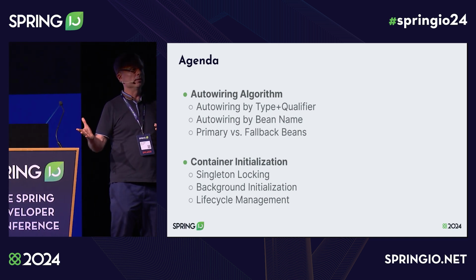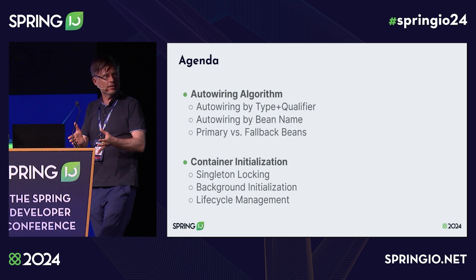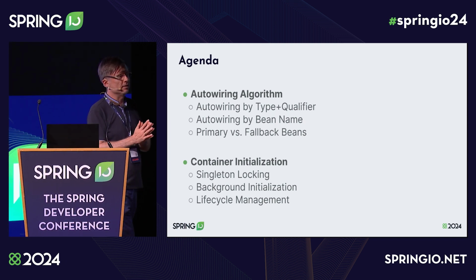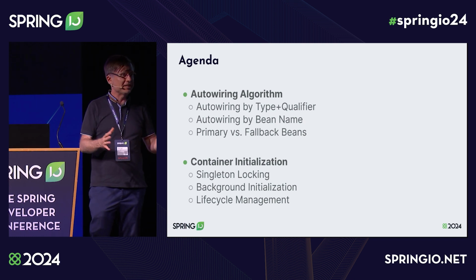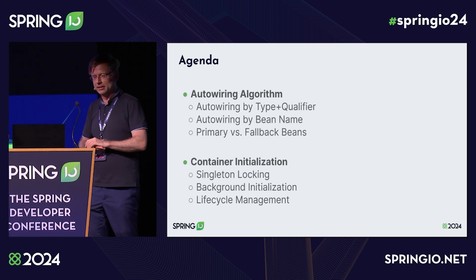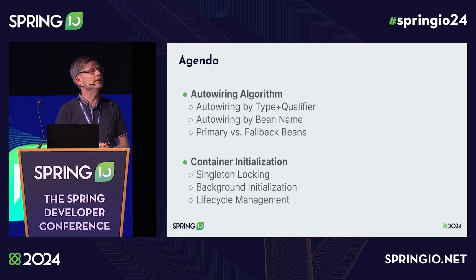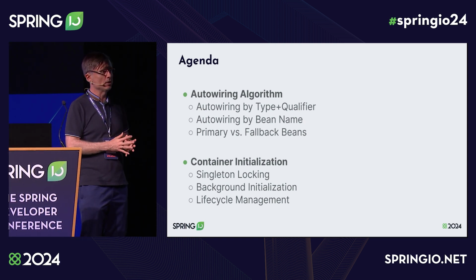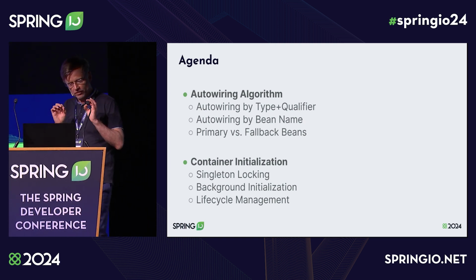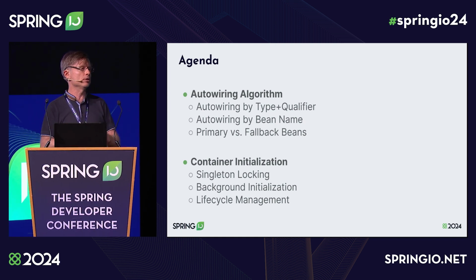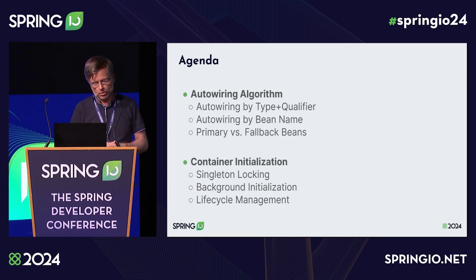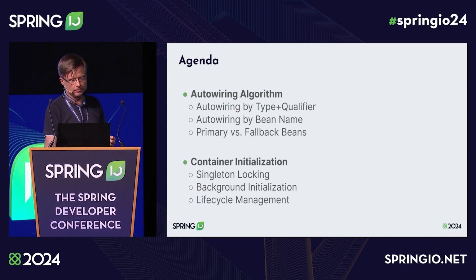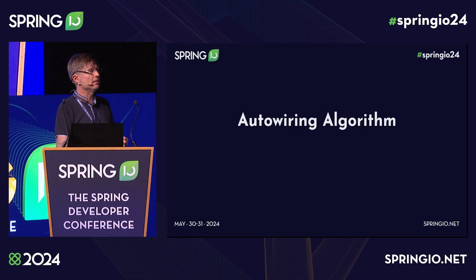Whereas the outcome of what we actually do in the core container, what we do differently in 6.2, is actually quite to the point. And I personally really appreciate that kind of balance. A lot of input, a lot of use cases presented, and pretty straightforward solutions addressing several of those with very specific and reasonably local changes in the core framework code base. All right, so much for that part. Let's dive into it.